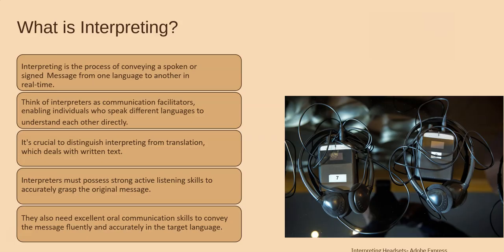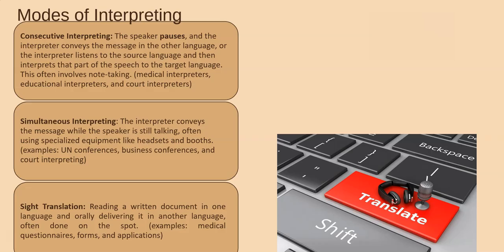But there are certain skills that we need to have if we're going to be an effective interpreter. The most important, of course, is active listening. How do we grasp the original message so that when we deliver it, we deliver it in an efficient way and also very clearly? You need to be an excellent communicator. You need to have your voice projected well, and you also need to have this message delivered in the target language.